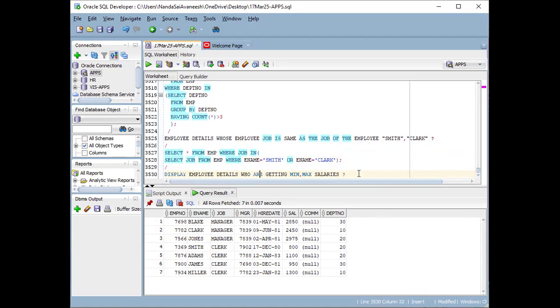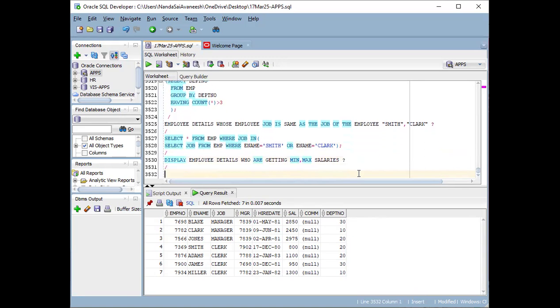Display employee details of those who are getting the minimum and maximum salaries. From the employee table, how will you get this? I need both minimum and maximum salaries here. Anyone?